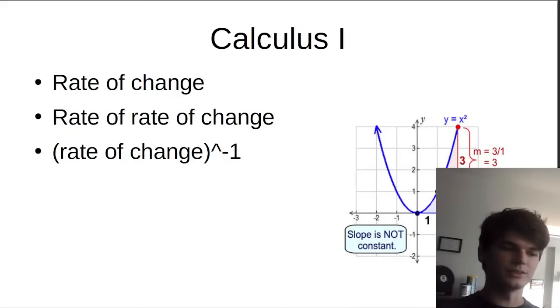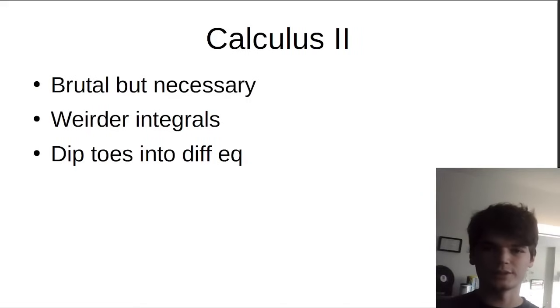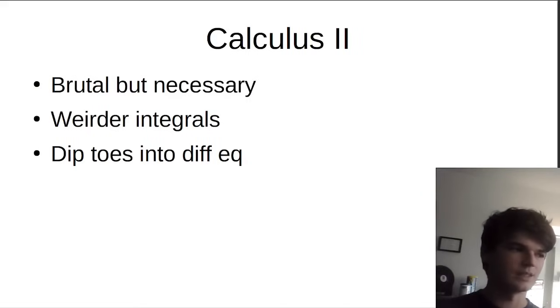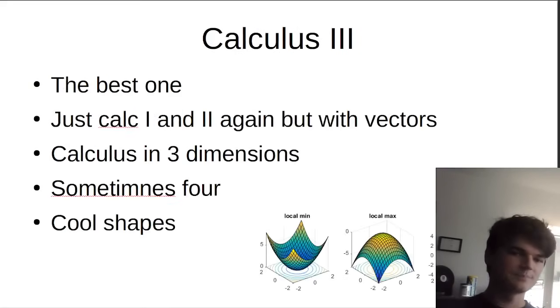And then also integrals, which is how does the area under this curve change, which is just the slope but backwards. Alright, cool. Calculus 2, this class is absolutely brutal, but I think it's 100% necessary. My teacher would dock points because I wouldn't write dx after every single step taking an integral. This is like, you have weirder integrals and integrals with weird bounds. You dipped your toes in differential equations, and that cemented me not wanting to have a math major.